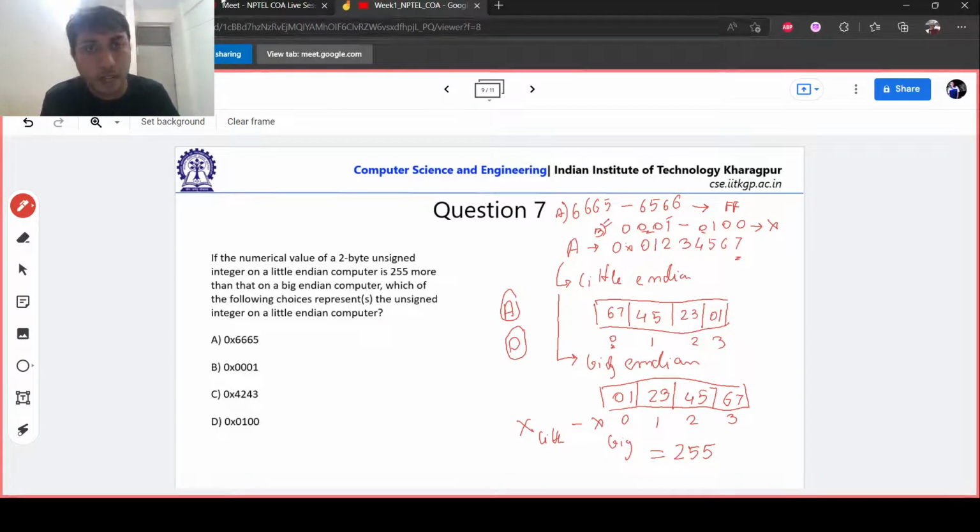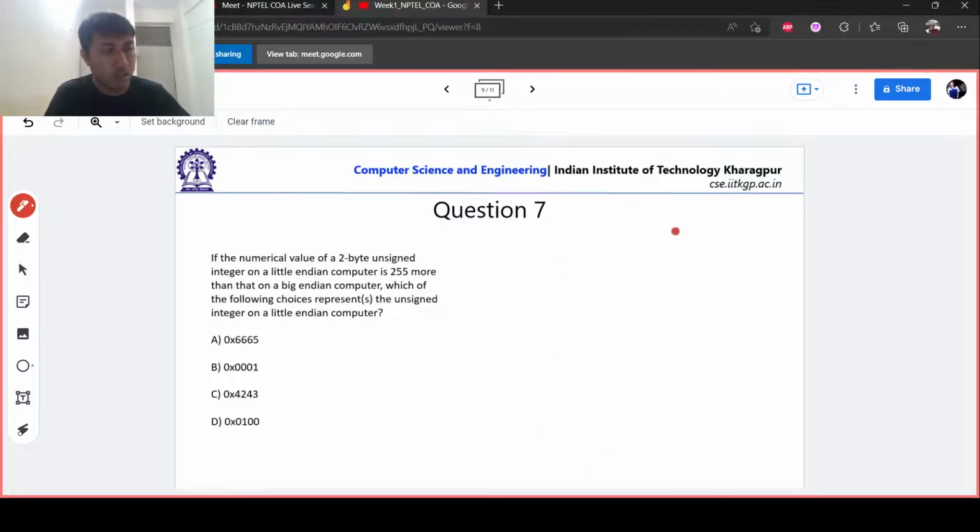So you understood what is little Endian and big Endian, right? Let me clear the frame. So this is 6665, this is little Endian.